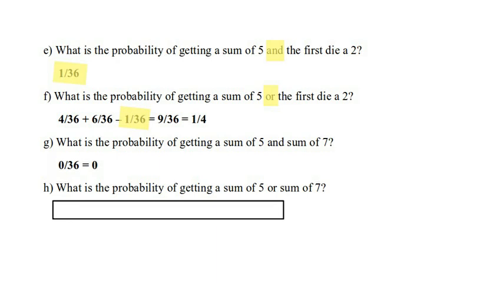And of course, we're playing this game again. Now we're going to look at the OR. So I'm going to highlight the differences between these two questions. The first one asks us for an AND, the second one asks us for an OR. Now hopefully you can convince yourself that when the two events are mutually exclusive, we don't have to worry about subtracting any overlap because there is no overlap. It does not happen that both of these occur simultaneously.